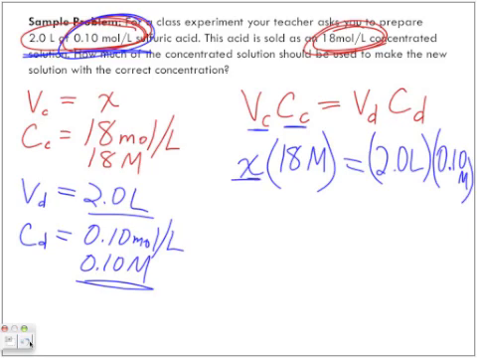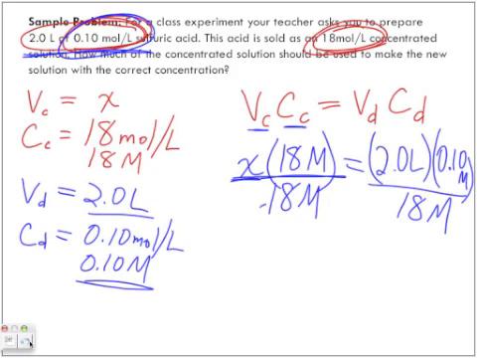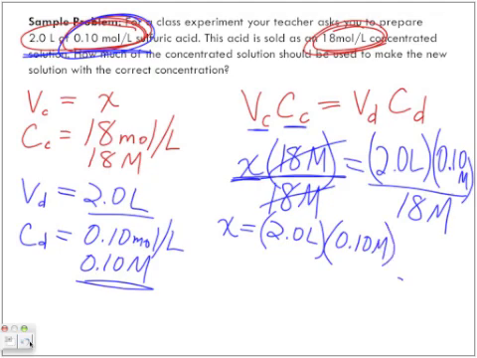We want to isolate for x. To do that we're going to divide this side by 18 moles per liter, which means what I do on this side I must do on this side. These divide out and I'm left with just x equals 2.0 liters times 0.10 moles per liter over 18 moles per liter.